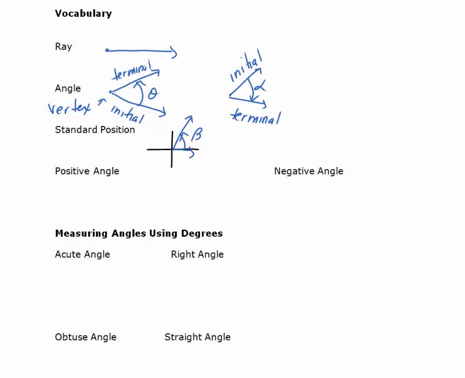A positive angle is an angle that is rotated counterclockwise, and a negative angle is an angle that actually rotates clockwise.